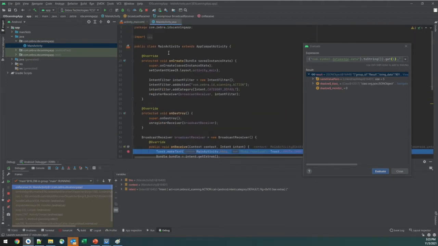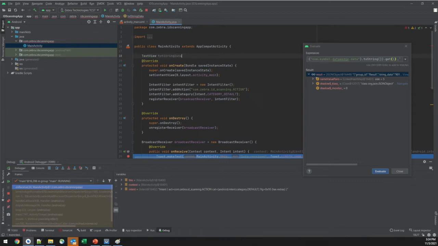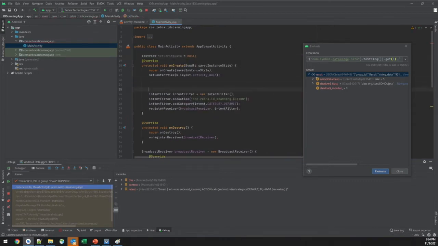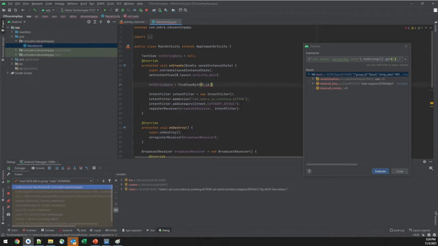I will initialize this text view at the on create of our application.